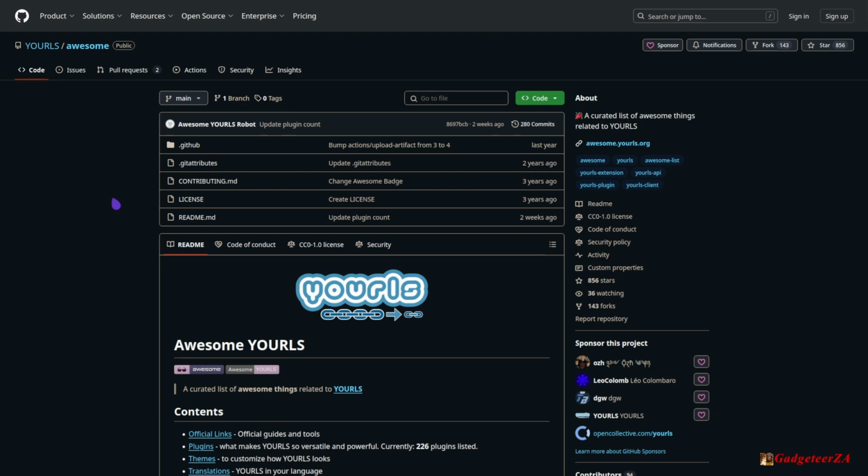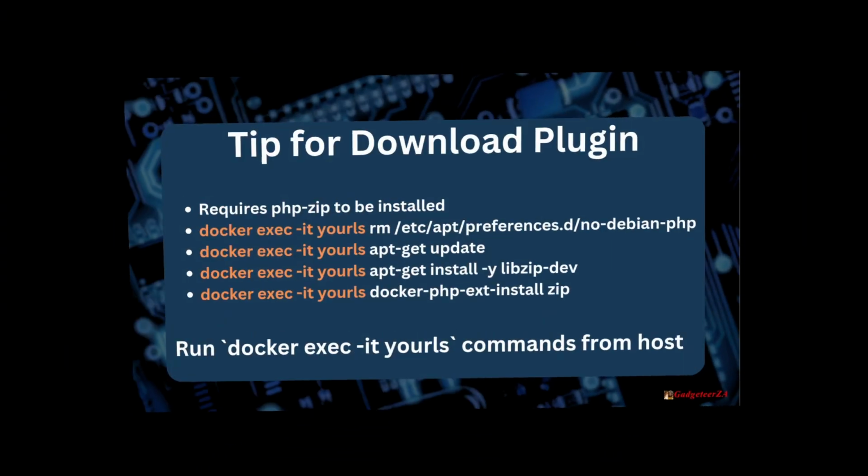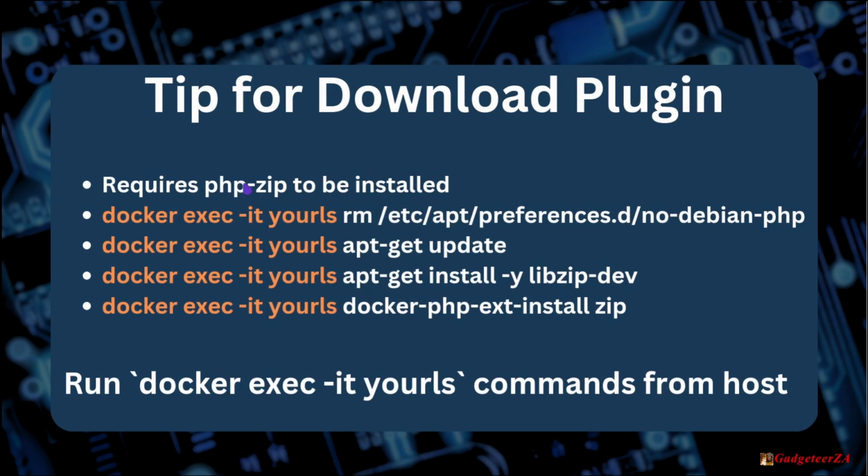So you've got to install zip manually, PHP zip. So as I said, it's going to require PHP-zip to be installed. And you've got to install that in your container itself, not on the host system that's running. And in essence, what I've also discovered is this got reversed. So I'm not sure if it is if you restart the container. I would have expected it's actually more if you update your container, you've pulled a new container, this is going to get overwritten. So you will have to maybe redo this again. I've had to redo it once already. But this is the shortcut.